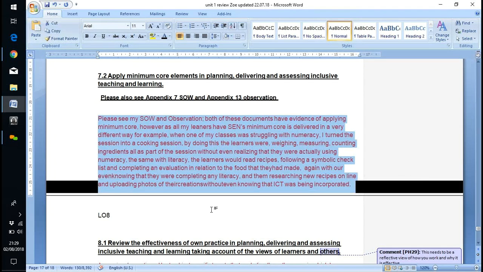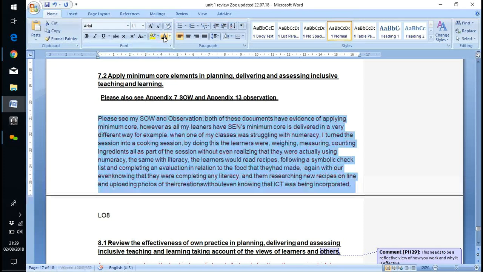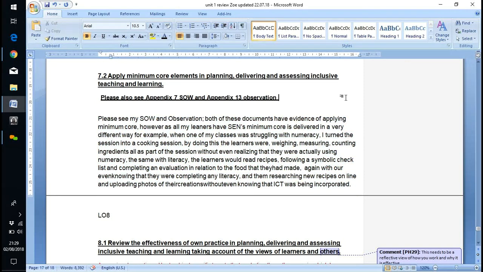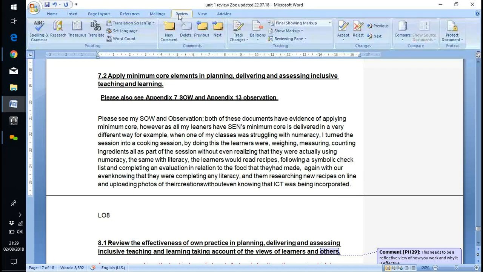Fantastic. Why have I got a black line up here? I have no idea. It's a 6 black line. Oh, it's gone again. Right. So 7.2 is achieved. Yep. So back to top.